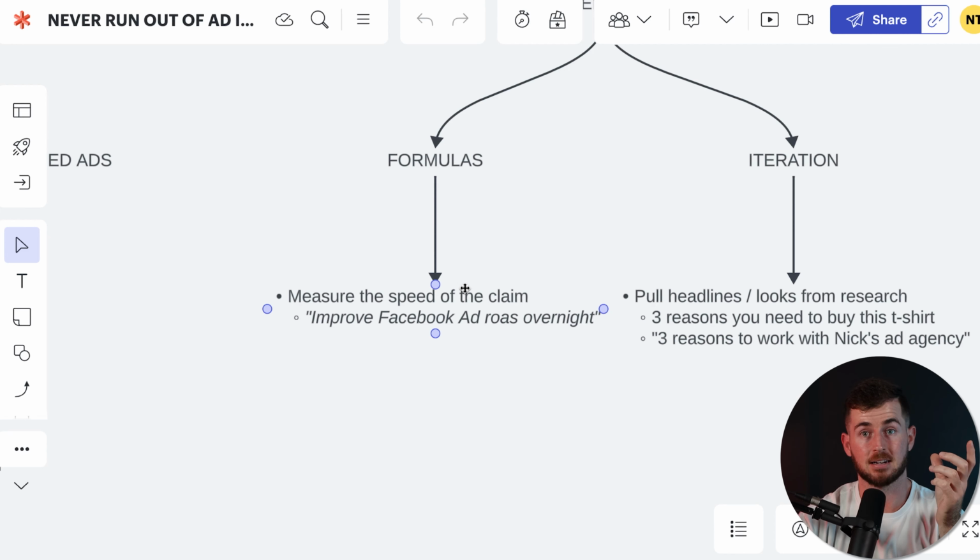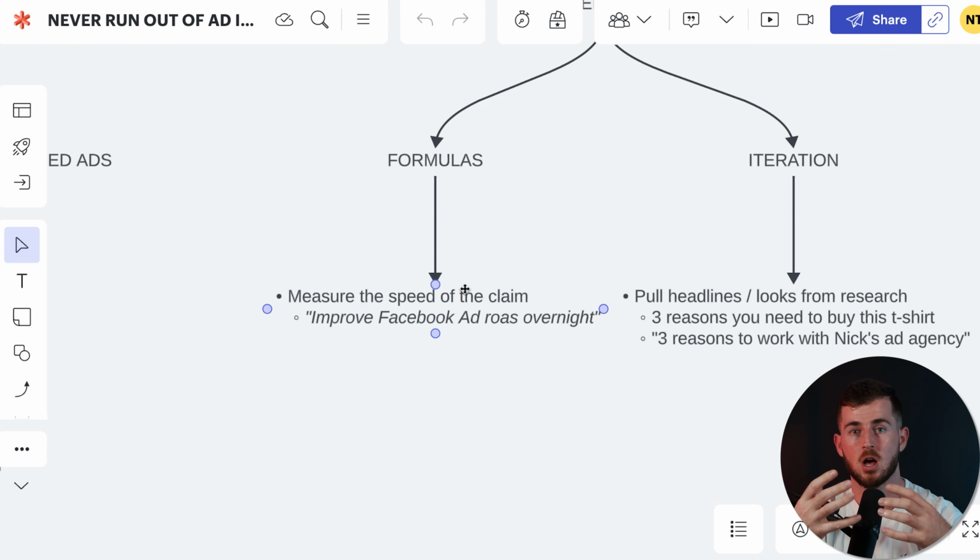Now, when I say headline, a lot of you guys are probably thinking of the Facebook headline that you put on the little Facebook ad. No, I'm talking about the hook, because in the copywriting world, the headline is what grabs people's attention, and it's always the creative. So the first text on the creative, or if it's a photo, the main text on that creative, that's what grabs people's attention. So I want to focus on that headline or hook. I'm not worried about the little headline on Facebook. I'm not worried about the little body copy on Facebook. I'm worried about the creative, because that's what's doing all the power of grabbing people, and grabbing the right type of people for your business.